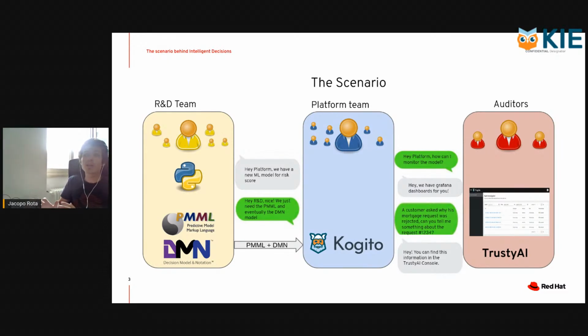Regarding the auditor side, the platform team doesn't provide real answers to the auditors, but it can provide tools for the auditors, for example, with trusty AI. So Kogito is not only about creating an application and deploying it, but it comes with a set of capabilities that can help some other personas, for example, auditing and monitoring.